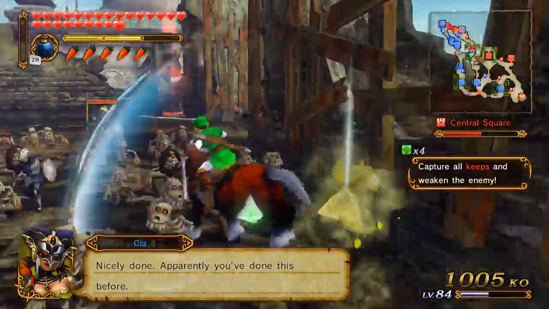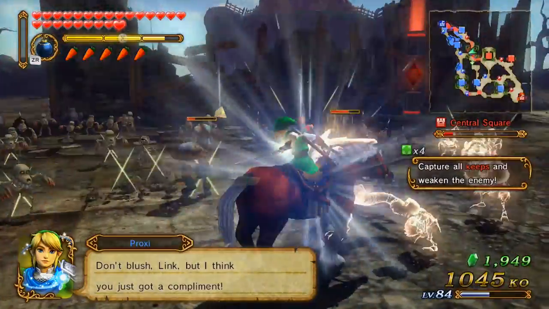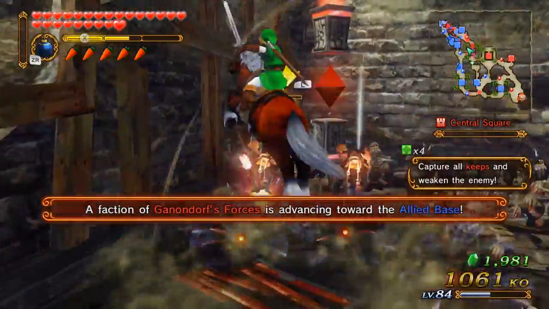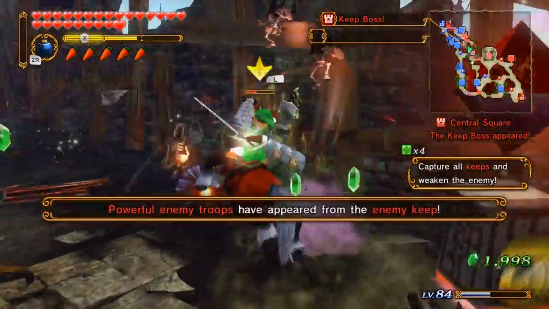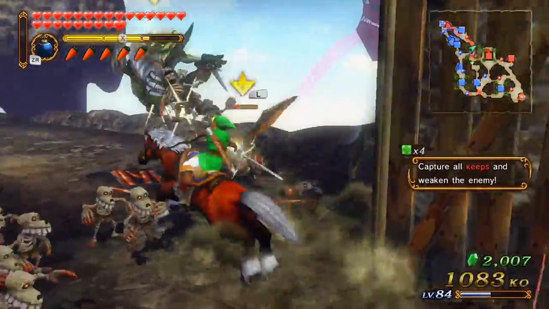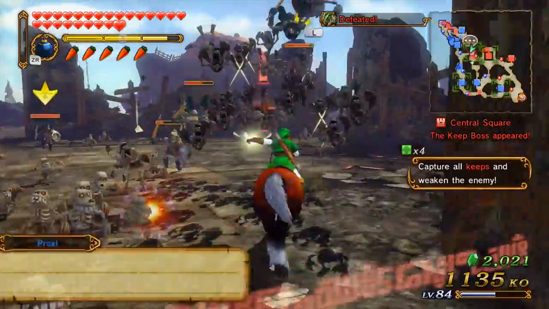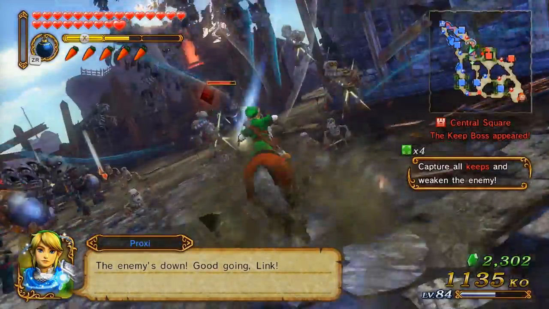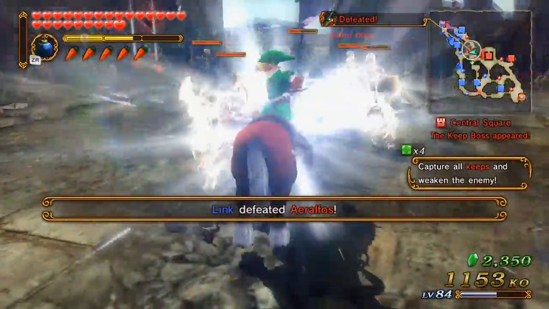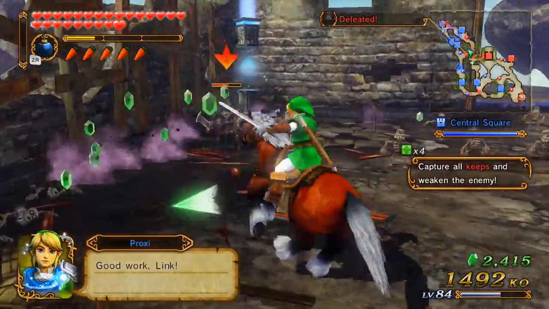If you didn't think I've done this before, then you obviously don't know my legend half as well as you think you do. I'm the legendary hero. Seriously though, these Dinolfos are taking more hits than they should. This is starting to remind me more of hero mode. My special attacks aren't even taking out a quarter of these normal guys' health. Except for that.